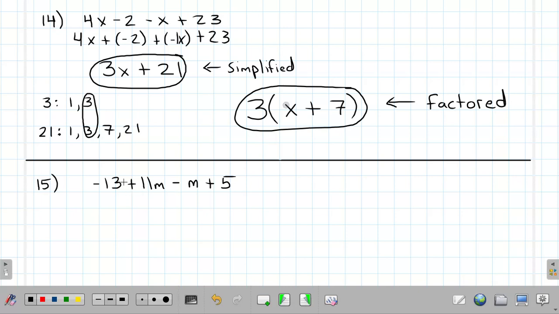So when we look at this one, once again, we've got all these terms. We see subtraction there, which some of you might be clever enough to deal with right away. I am going to go ahead and put the 1 in front of the m, like I should have put the 1 in front of the x up here, because we need to know that the coefficient in front of that m is technically -1, because when we write it as a sum, it would turn out to be a -1m.